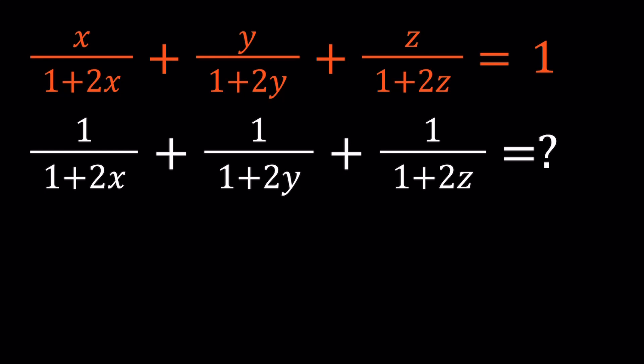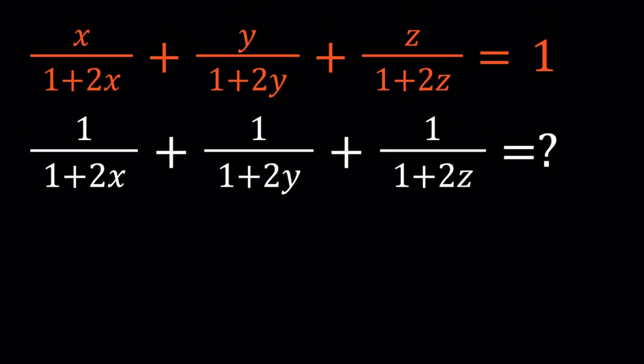I'll be presenting two methods, and let's start with the first one. Before I start with the first method, I just want you to observe. If you make a common denominator in the first expression, you're going to get into big trouble. I mean, you can go in and try it for yourself. I haven't tried it, but it looks like it's going to be messy. And from that equation, since we have three variables, I don't think we're going to get something meaningful. I'll be presenting two easier methods. But if you do, please let me know in the comment section down below.